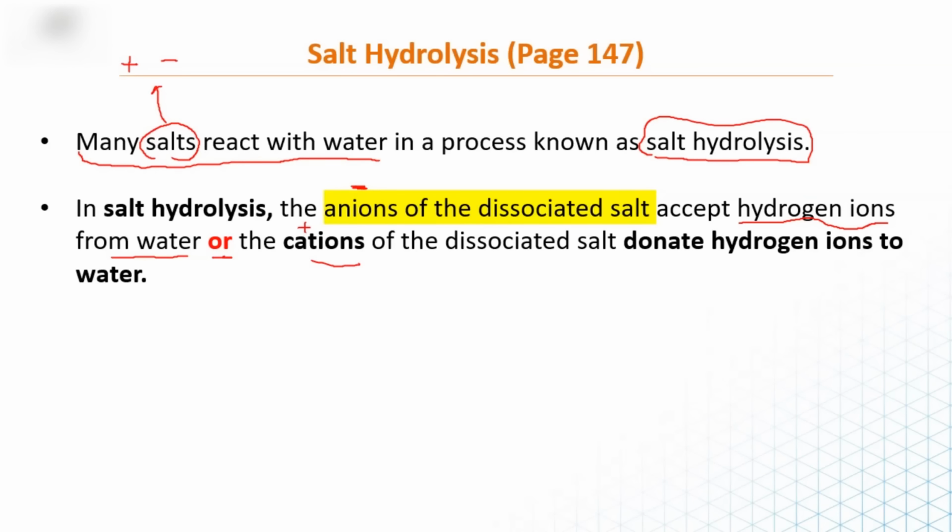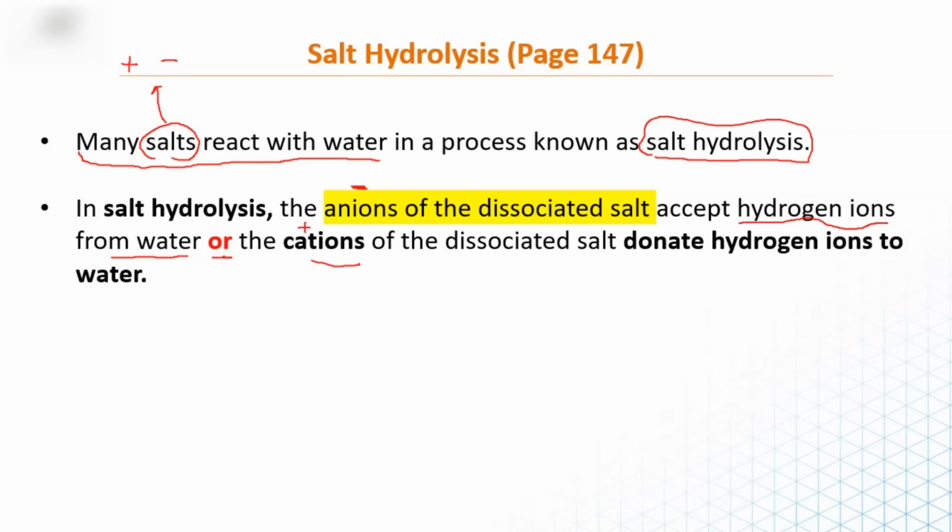For example, potassium fluoride is the salt produced from a strong base and a weak acid. Okay, so strong base, this is very important, and a weak acid. For example, if you write the reaction between KOH plus HF, you know it's a double replacement reaction between an acid and a base, and the result will be KF plus H2O, right? So this KF here is the salt.